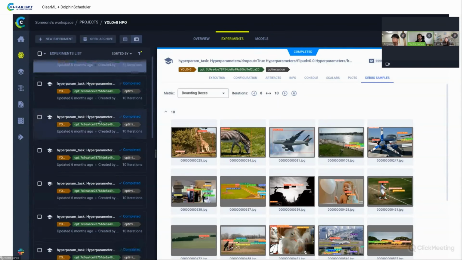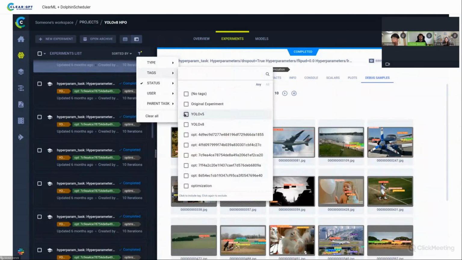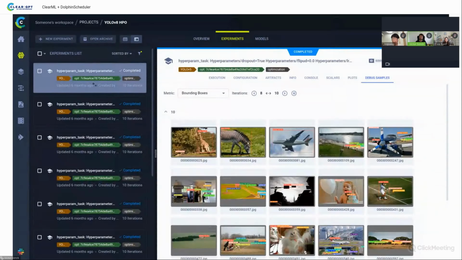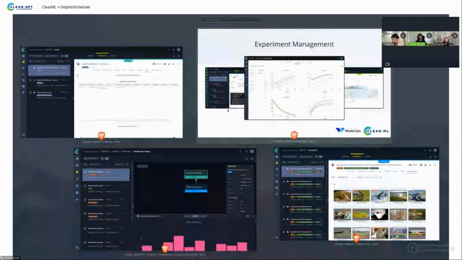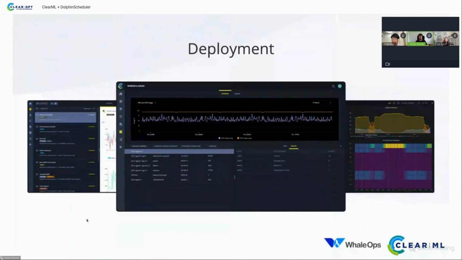So you have a lot of different tasks here that you can assign tags to and then filter based on those tags, depending on what you want to achieve. So for example, I want only the YOLOv5 ones in here, so I'll only get those, and it will actually filter based on that. So if I now go back, the final stage that we'll be touching upon today, and remember, this is all part of a larger system and it's completely open source.